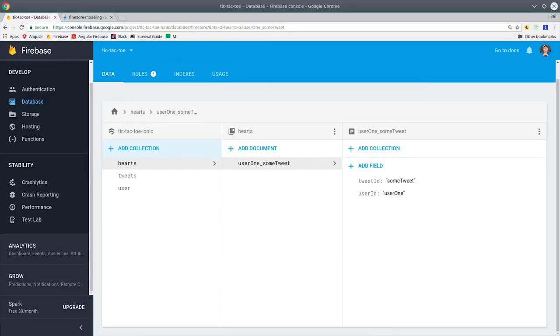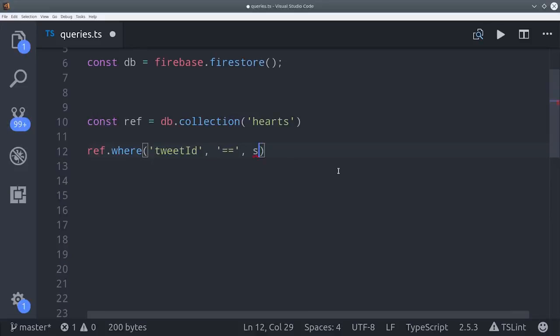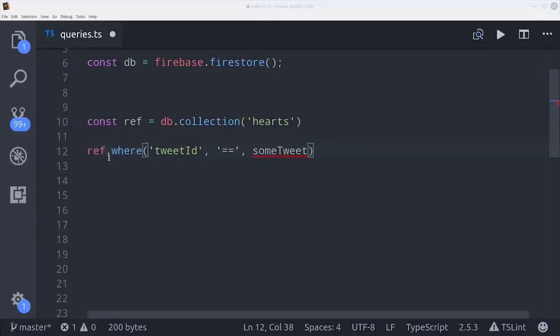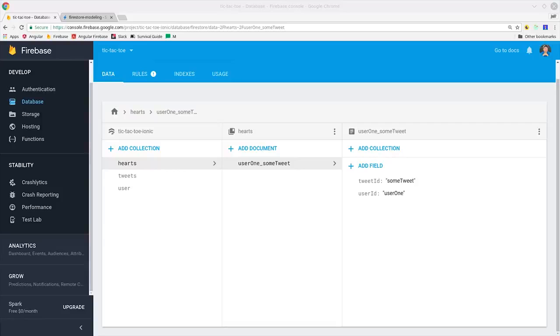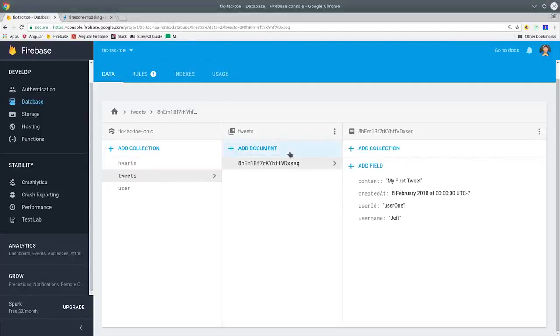If you have a SQL background, this technique is very similar to using an intermediate table for joins. If we have a user ID and a tweet ID in our front-end app, we can simply use those to request the corresponding document to see if the user has already liked a tweet. Then we could get the total heart count by querying the hearts collection with that tweet ID, but this does pose one major problem. If a tweet has been liked thousands or millions of times, we're going to have to query that entire collection just to get a simple count.